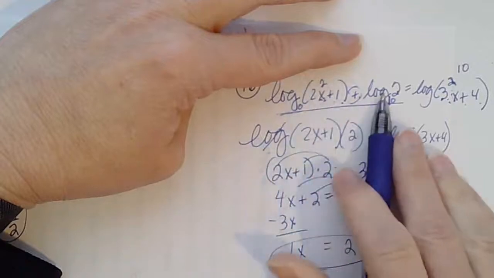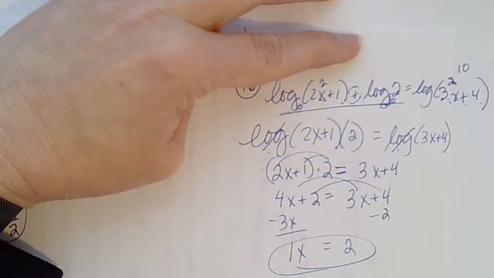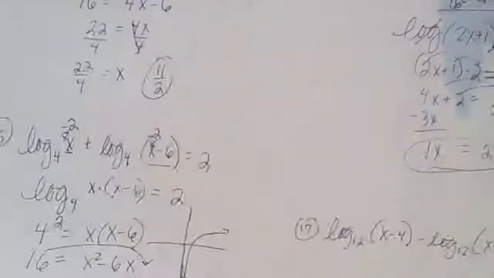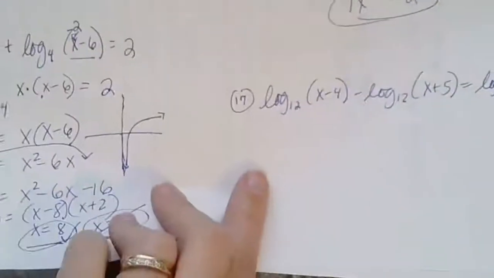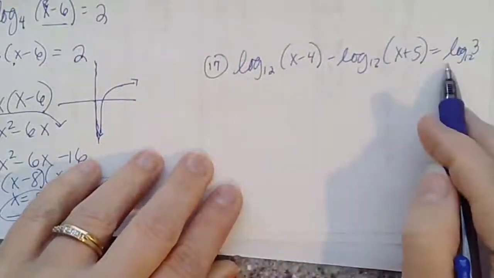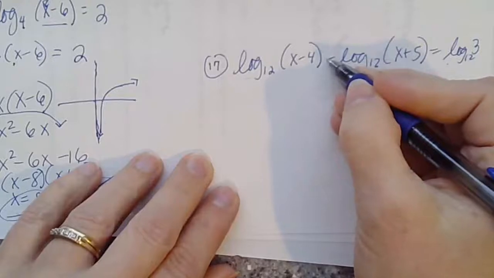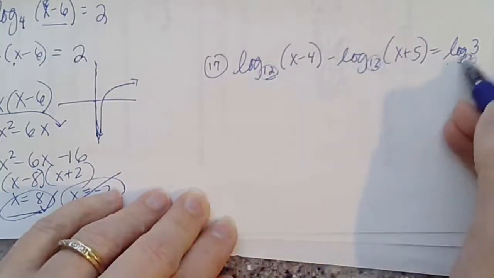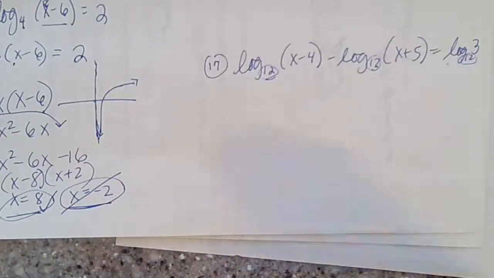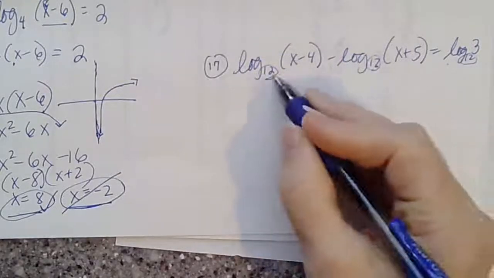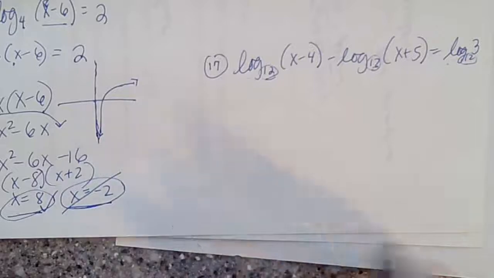Okay, another problem similar to that, this number 17 example. We also have an expanded log form. Now we get to do one with the minus sign like I mentioned earlier. Like base logs, so these are all base 12 logs. Most of your homework, I think all of them, have like base logs, so you'll be able to work it with this method. But it is critical that these be the same. If that ever jumped out as a type of problem, you cannot work it if it did not have like base logs. You'd have to fix that in some way.